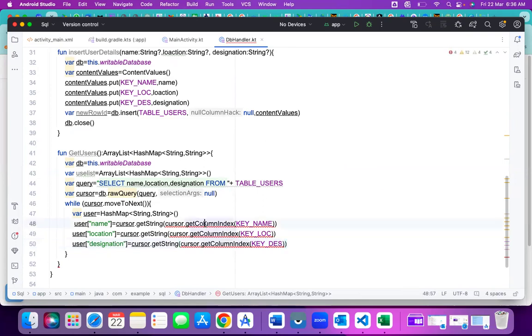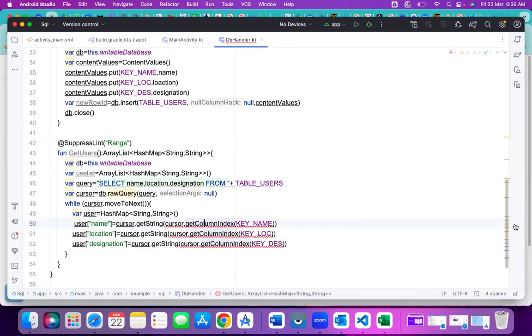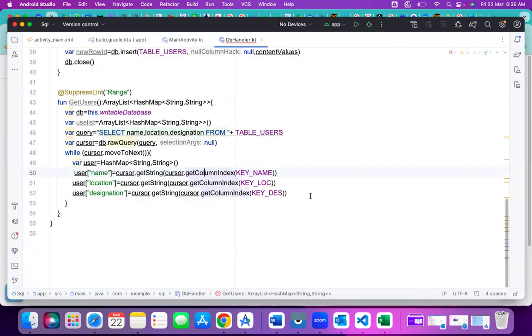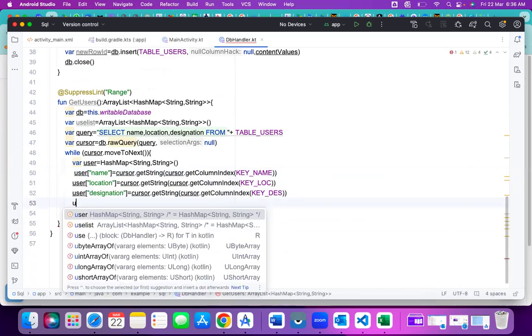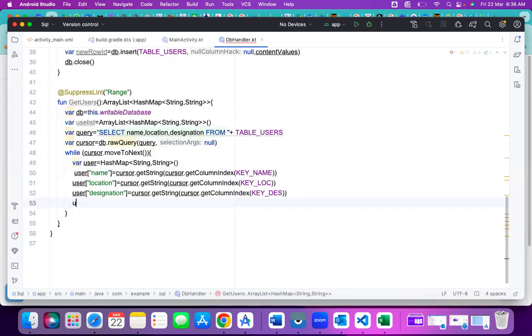For this it is expecting a suppress range, so we added that here. Then here, the user list, whatever hash map we created, we are adding this data: add user. Finally, it will return the user list. Done. So getting the data has been done.